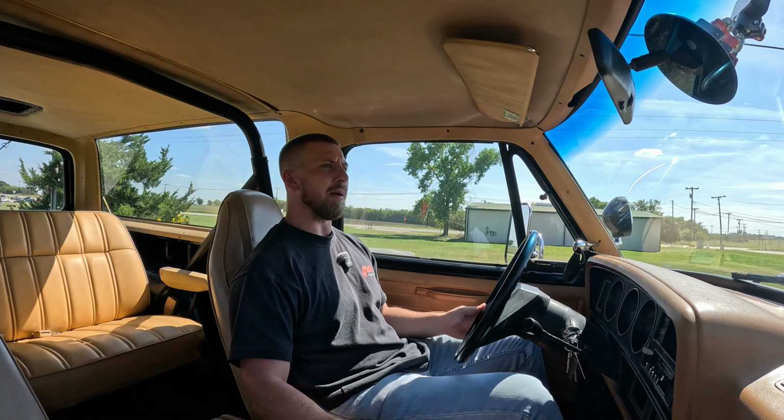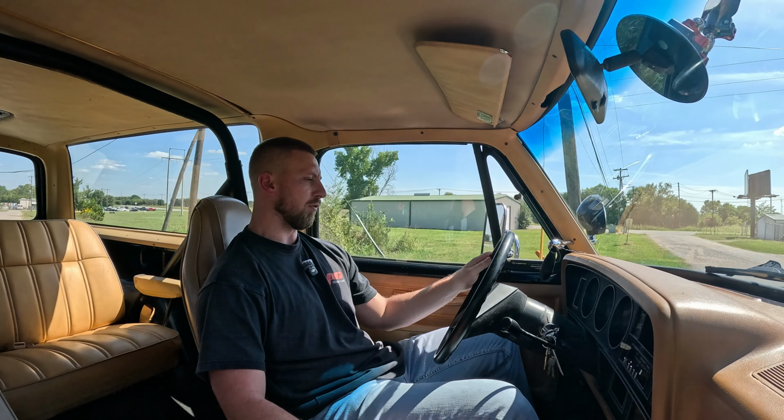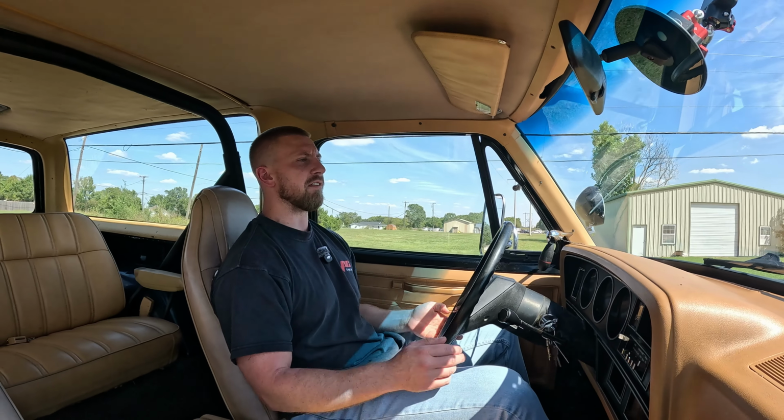And I don't know if y'all will be able to hear it in the video, but you do, again, have that squeak coming up from underneath the dash. I do believe it's something to do with the blower motor for the AC, but I might be wrong there. Haven't 100% diagnosed it. The biggest thing with this truck is it does have some disclaimers.